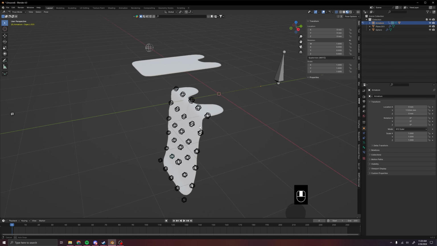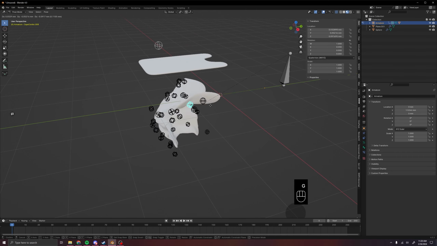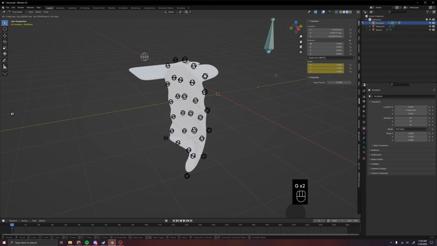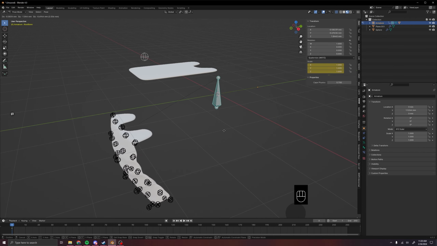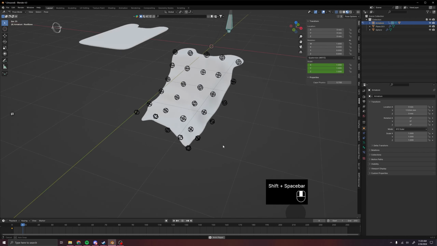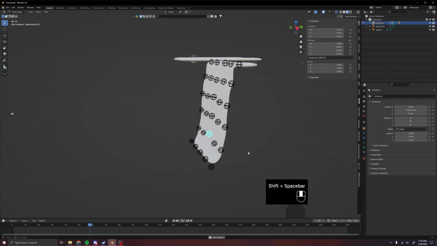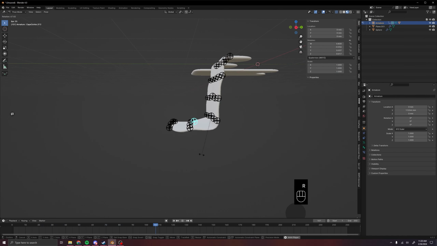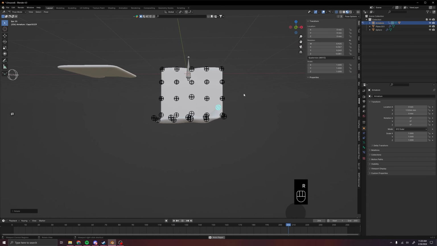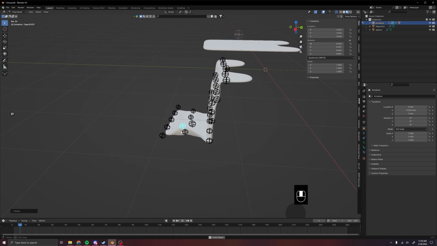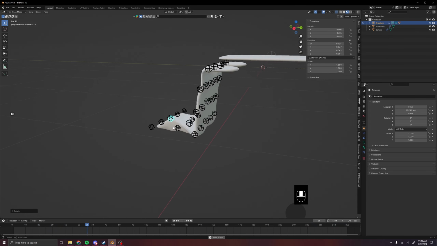Alright, now we have our simple little cape rig. What we can do is we can move it around from here, or we can grab the root bone and move it around with the root bone and have a lot of fun with directions and such. Or we can use the FK to kind of make it feel like it's resting on the ground or something. So then we can bring it up, make it rest, or say there's an object under this portion of the cape. It's kind of resting on there and such. We can have a lot of fun with it.